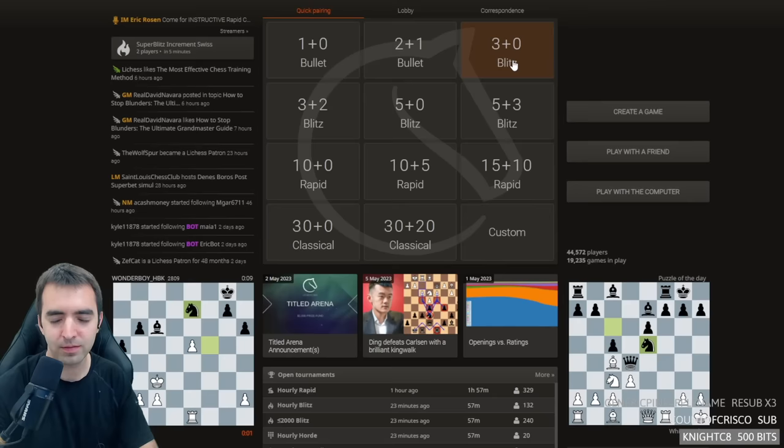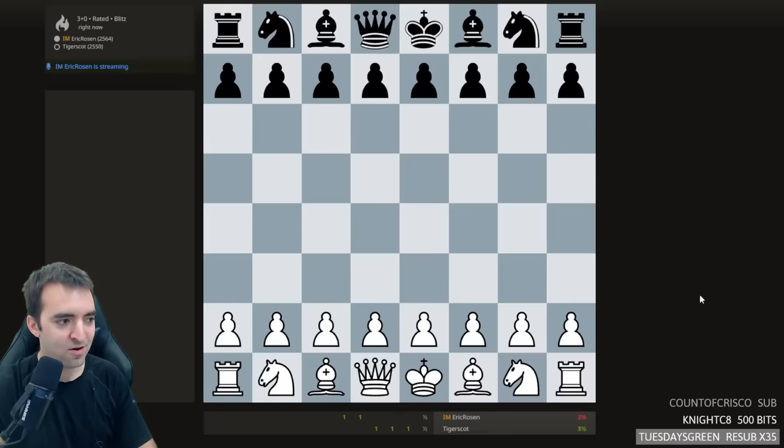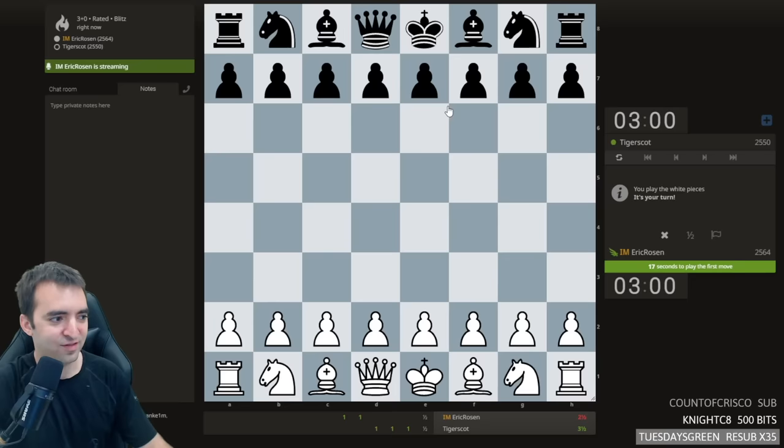So, I think I'll join the Blitz pool. +10 and 5+3 seem like the same game to me. Yeah, they are similar. They're a little bit different, though. Welcome back, Tuesday's Green. Sometimes it makes the biggest difference when there's time trouble, depending whether or not you have increment. Okay, playing Tigerscot.